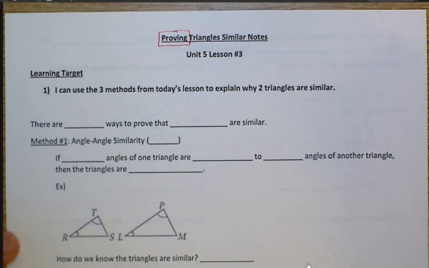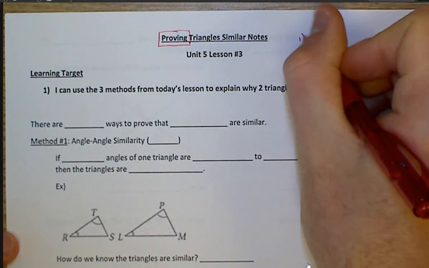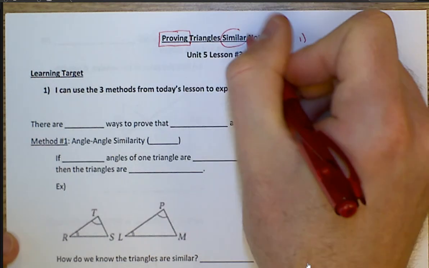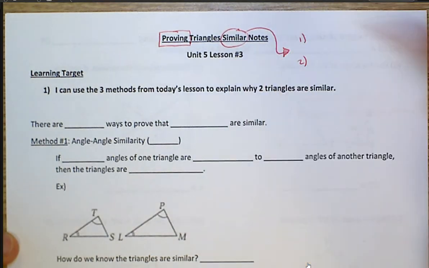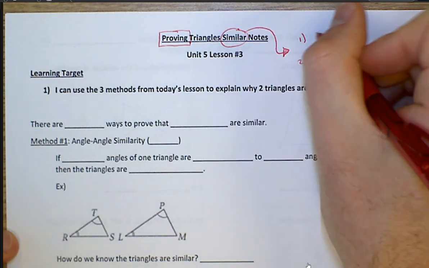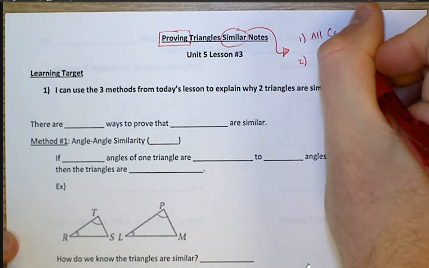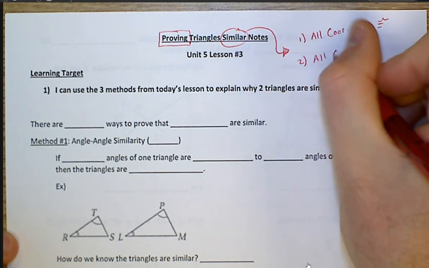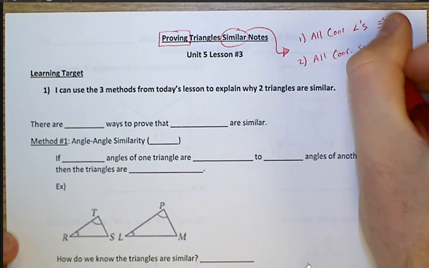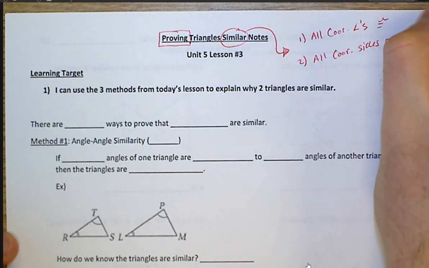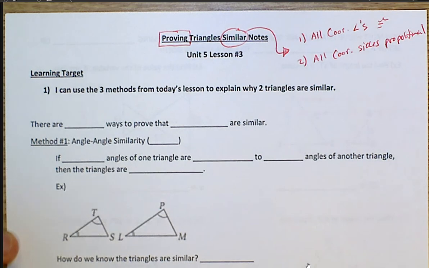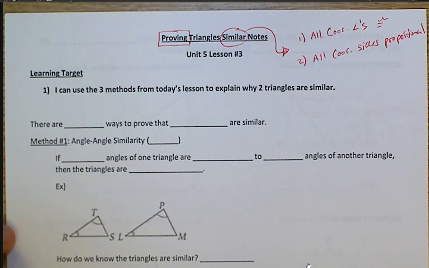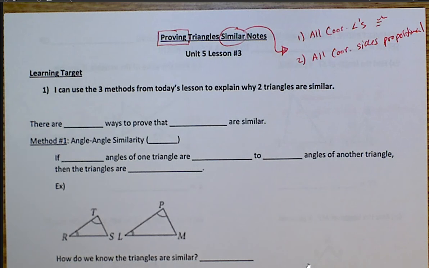Before today, all we've done to show that two things, when I say things I mean polygons or triangles, are similar is, one, show that all corresponding angles are congruent and all corresponding sides are proportional. Yeah, we're out of space, okay? So that's basically 6 things that you would have to show. And so today I'm going to give you some shortcuts to show that triangles are similar.